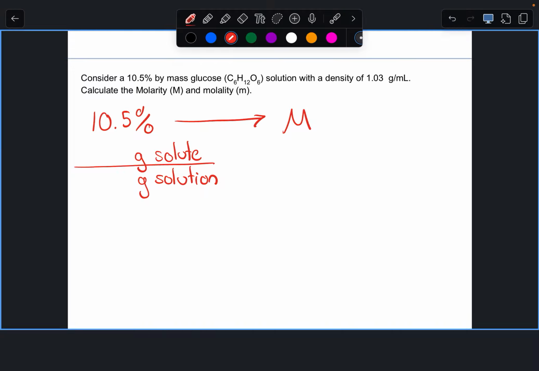So when you do percent, per means divide, cent means 100. So if you're finding the mass percent, you multiply by 100. If you're given the mass percent, that value of grams is per 100 grams of the solution. So when it says 10.5%, it's 10.5 per 100. If it was 10.5 parts per million, it would be 10.5 divided by 1,000,000 grams.